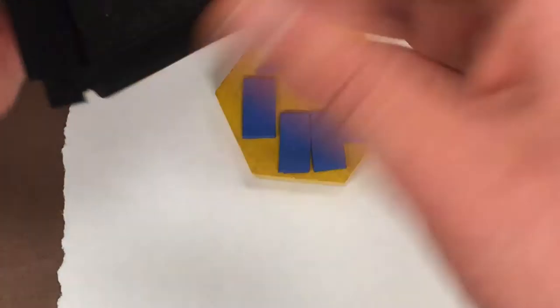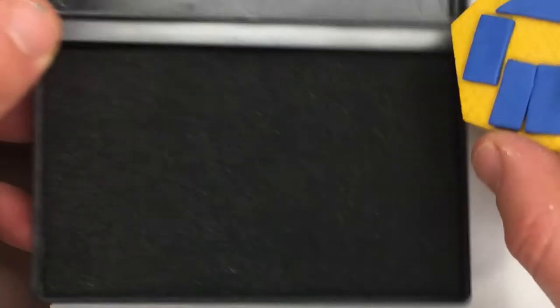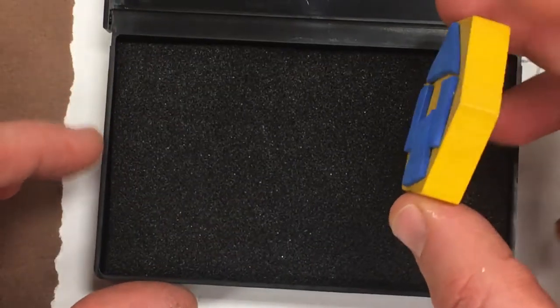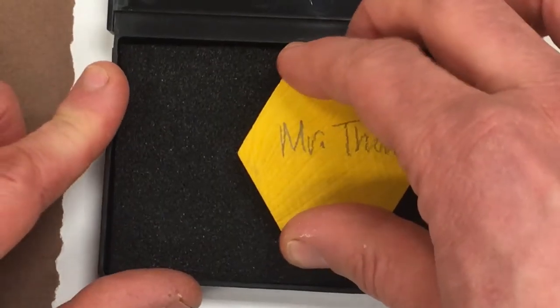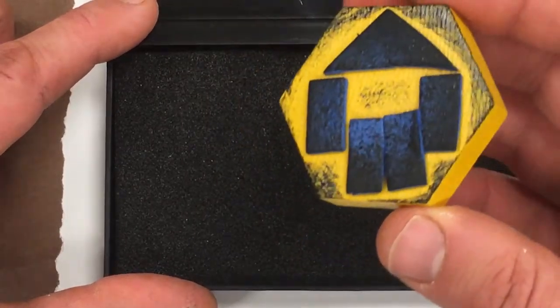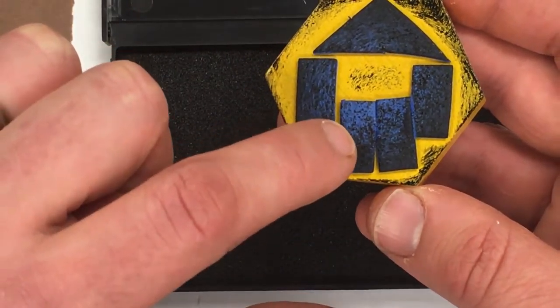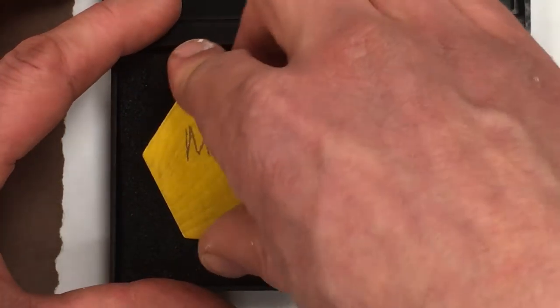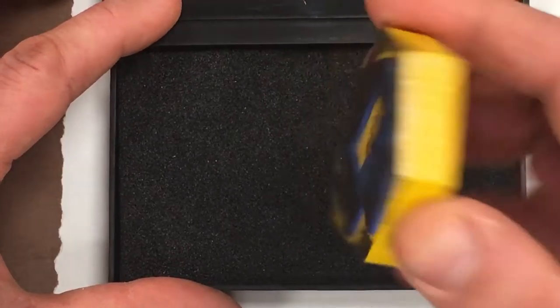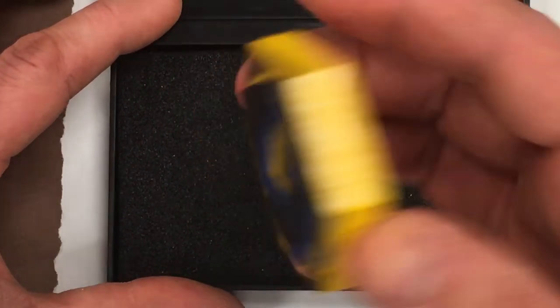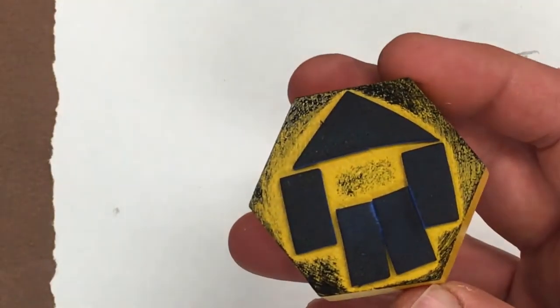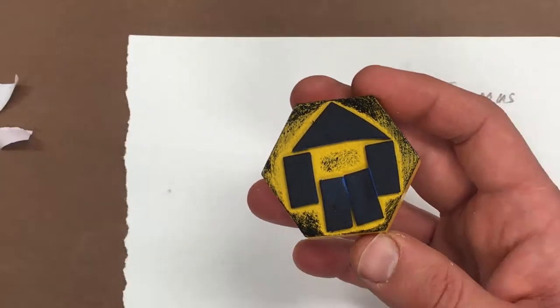And then you're going to take your stamp pad. And I've noticed the first time that you're going to do this, you really kind of have to get in there and move it around a little bit to get that ink on there. You can see here that the ink isn't evenly spread. Now I look at it and it looks like it's got the black part completely covered.